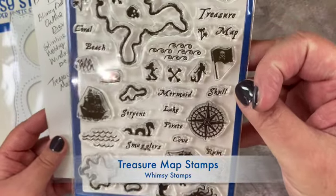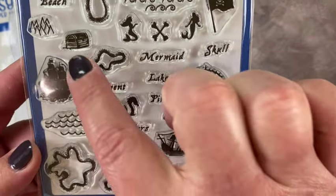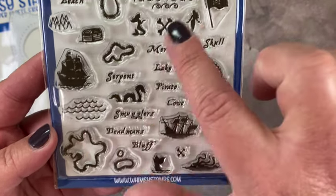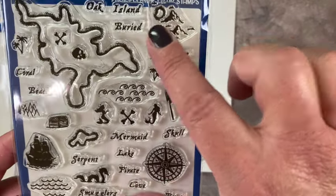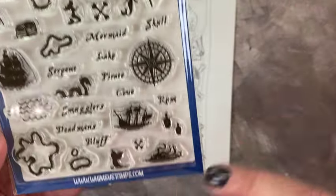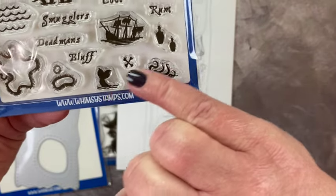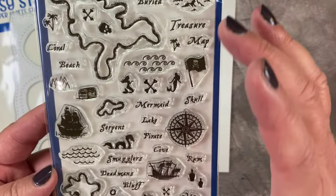stamp set and not use it on the treasure map, because look at these. Are you kidding me? Look, there's this little tiny chest. There's this ship. There's the waves. We've got a couple different kinds of waves. We've got some mountains we can use, little palm trees. We've got this crashed ship. We've got a kraken or a whale's tail. I mean, there is so much that we can use on here.